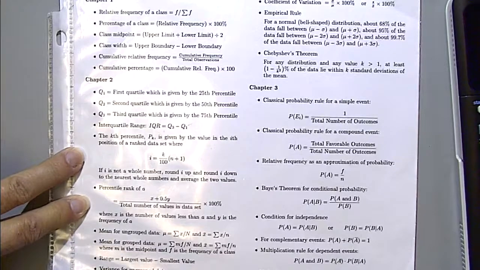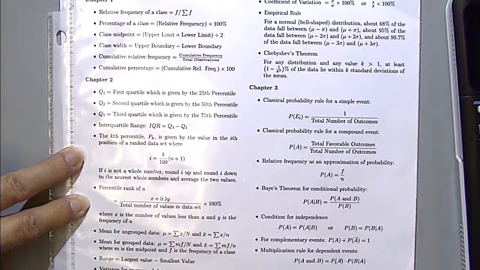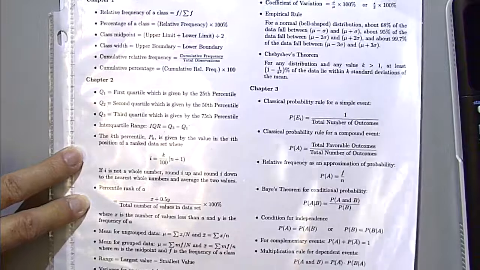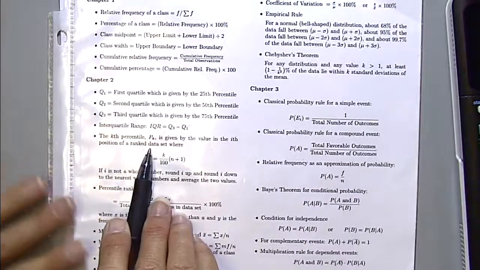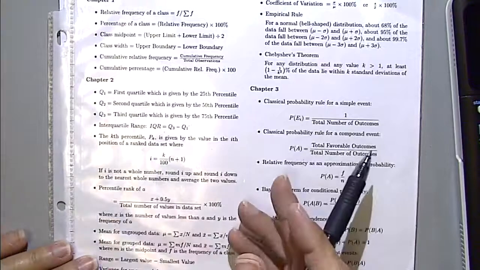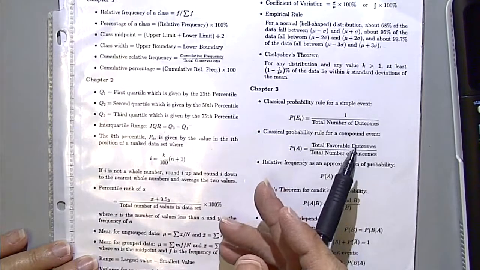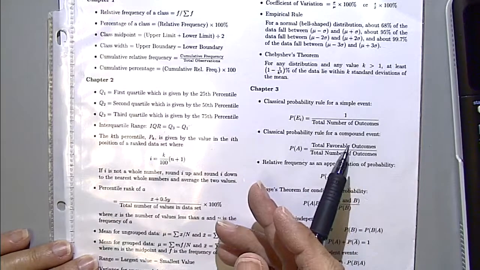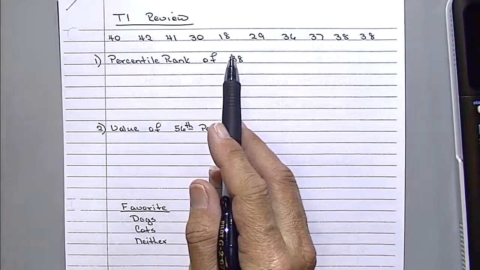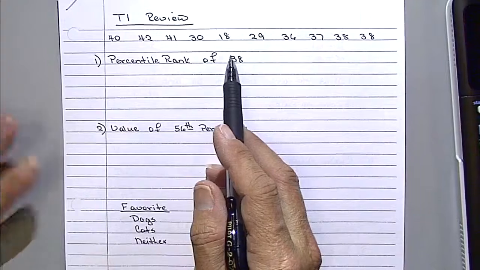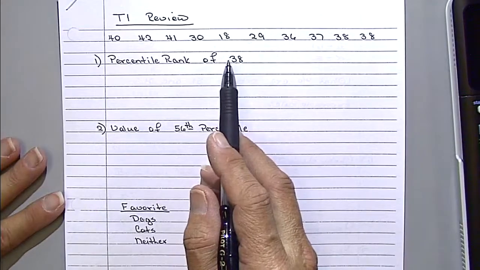Those are the formulas that I'm going to be using to do these calculations, and it's going to be important that you note that these data sets have to be ranked, right? So what do I mean when I say ranked data? In order, smallest to largest, right? Is this one in order, smallest to largest? Okay, hint, on your test, your data sets are not going to be ranked. You're going to have to do that.